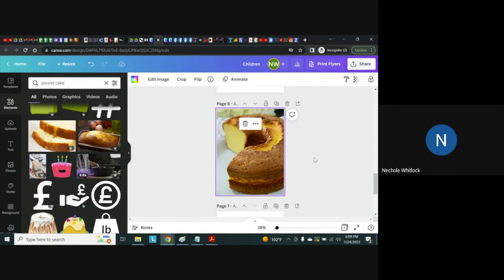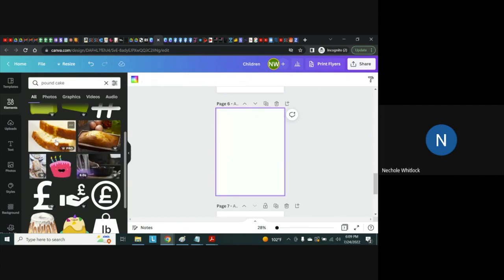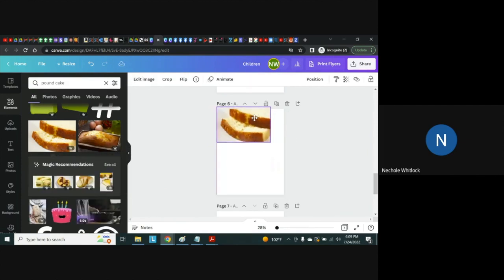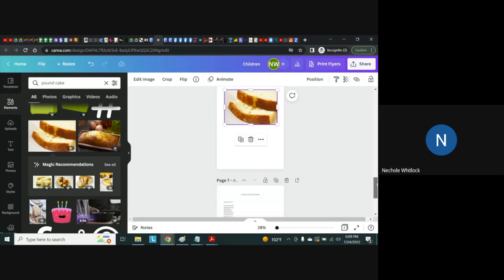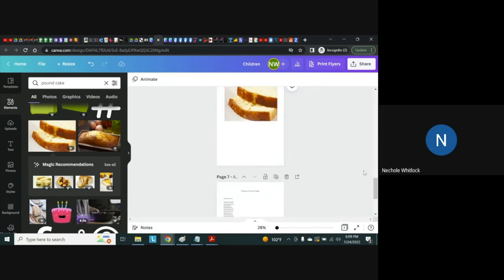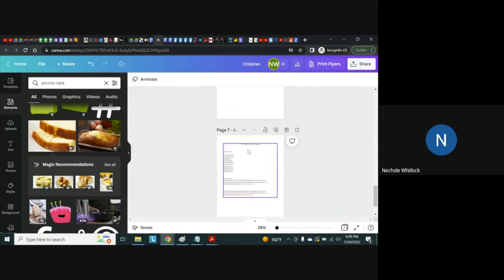So let's say instead of this picture, you decide you want to do one of these pictures, and then we've seen cookbooks where it's half page, and then the bottom half is the recipe, or you can frame it to where it's inside your grid by just grabbing the sides and moving it around, putting your text down here, starting that recipe or putting the ingredients on this page, and then the cooking instructions on the next page. So you can decide how you want to do that. And again, that's still a basic textbook.